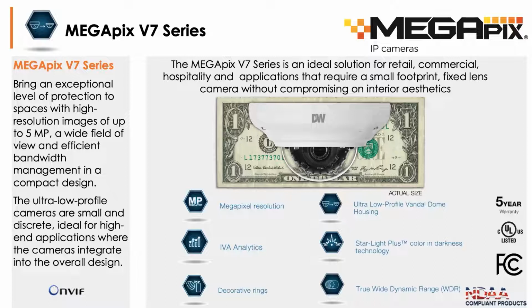Another thing about this line is we didn't leave anything out. We have our IVA analytics on the camera. We also include the Starlight Plus, for near color in darkness, and true wide dynamic range where it's needed. And something cool about this as well is we offer an accessory option where you can paint a decorative ring and put it around that.